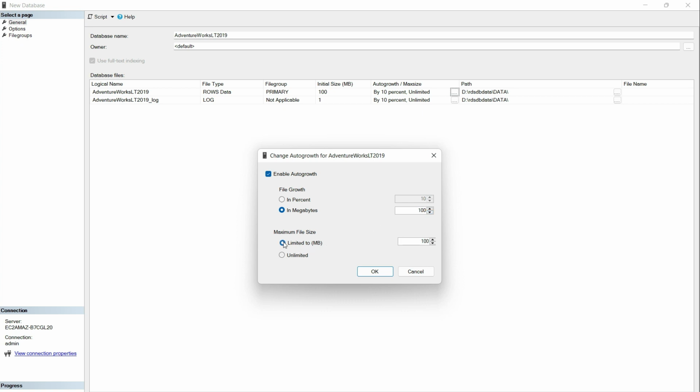When you limit the maximum file size, what you're saying to the SQL Server database is, do not write any data beyond this file size. If your file size reaches the maximum file size, and the application is running and you do not allocate another data file, then you'll run into issues. The application will scream at you saying it can't write because it has insufficient space. So for now, I'm just going to limit it to 1000 megabytes because I won't be writing much data in this database. Then select OK.